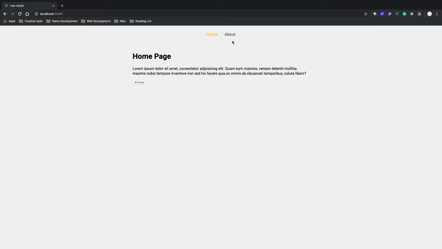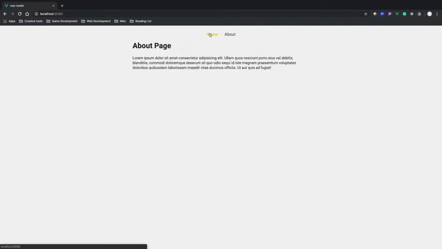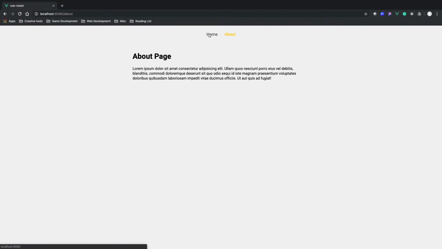So let's get started. On this little template, I just have a title and some body text and then this little button. We are starting off with some page transition. If I click about, as you can see, it fades out and then back in. If I click back, it fades out and in, and it seems seamless. But if you look up here, the page is changing. It's just that Vue has a really good way of handling it using its router.